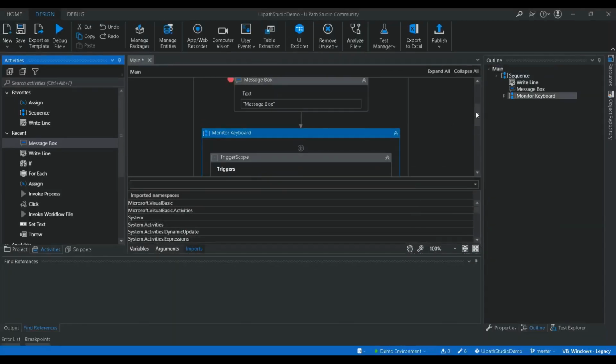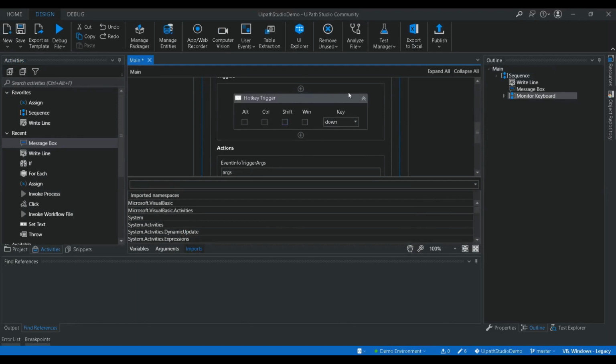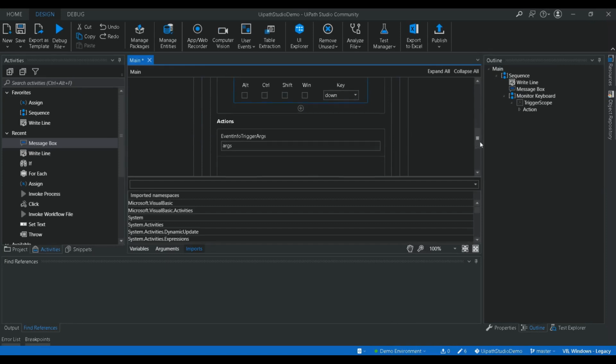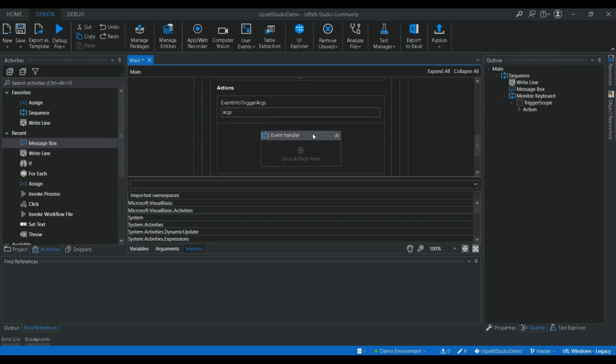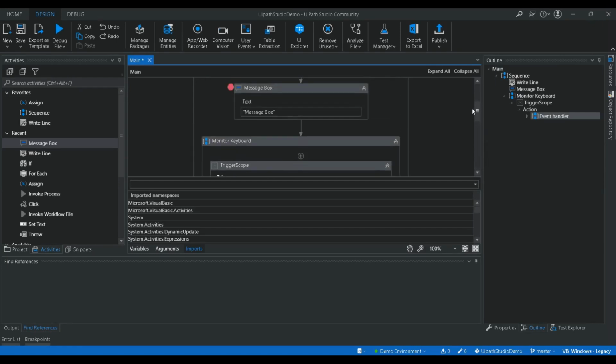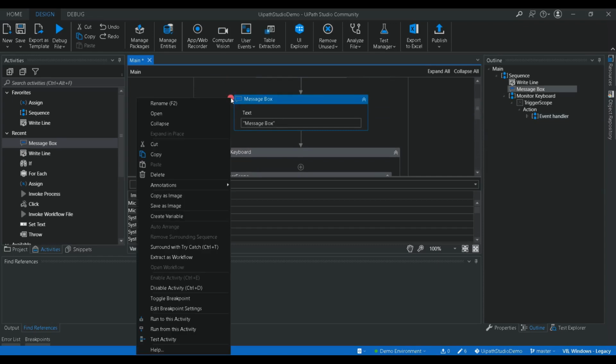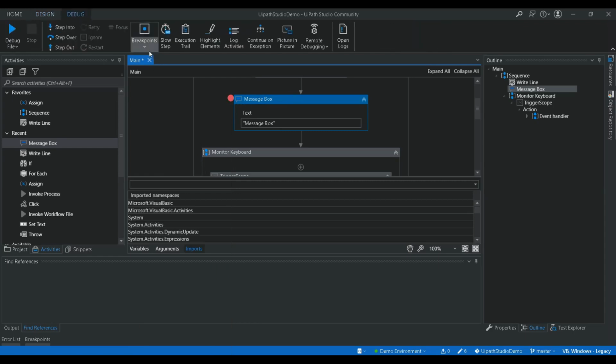If you add that particular activity, it will show you one trigger and an action. Once you click on the down arrow, it should trigger something. The action is currently null. I haven't added anything. I'm going to remove that breakpoint.